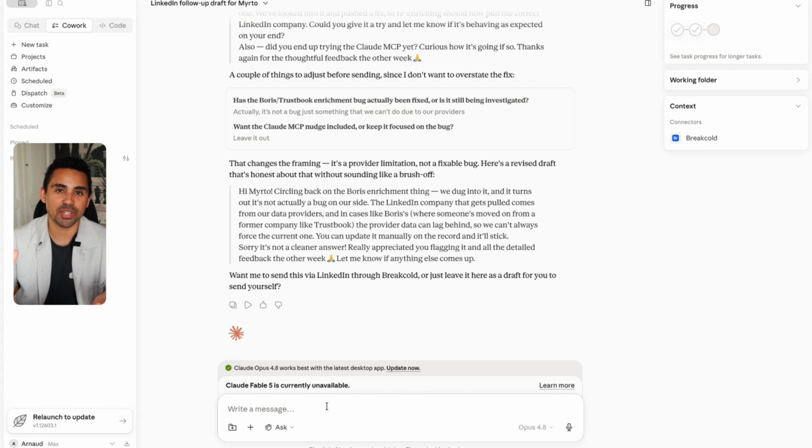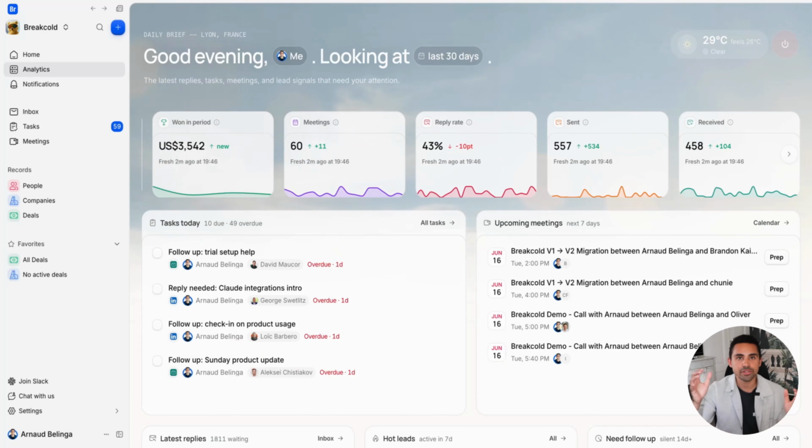Also, by the time you're watching this video, we'll probably have a draft feature where it's better than automation, where actually when it will create the task that I showed you in the beginning of this video, it will also include a draft so that you can basically approve or reject so that you can go faster when it comes to your follow-ups if you want to keep control on following up with your prospects. So how we are using Breakcold is exactly how I taught you to use Breakcold in this video.